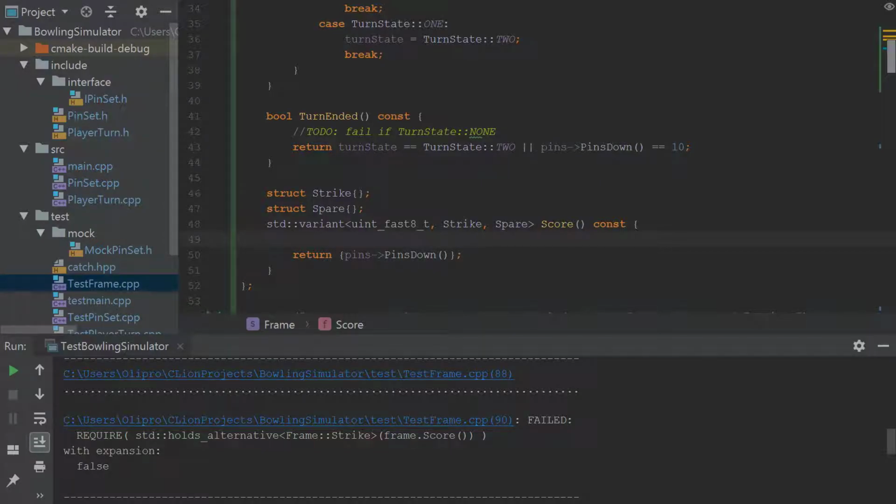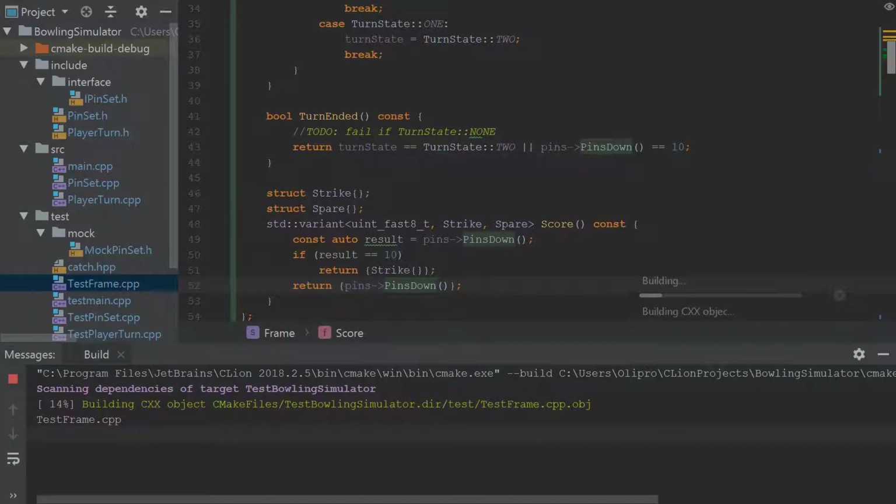So obviously we can fix that. So we have a result. And then if, and you got a strike. And if you didn't, you should return pins down. No, I made a mistake.